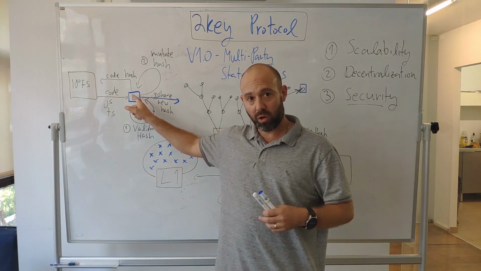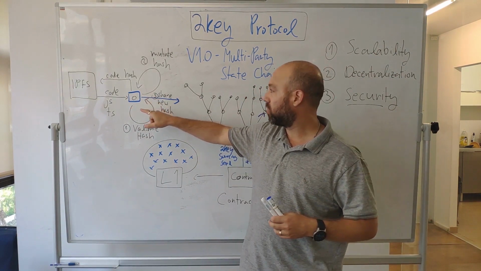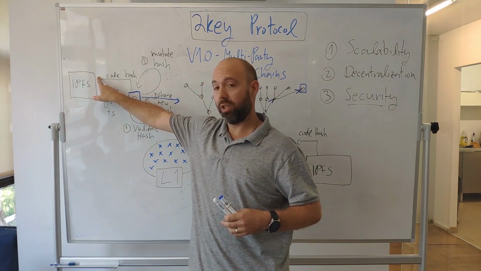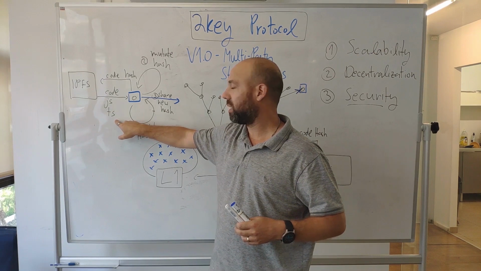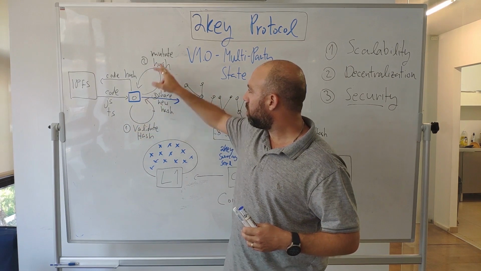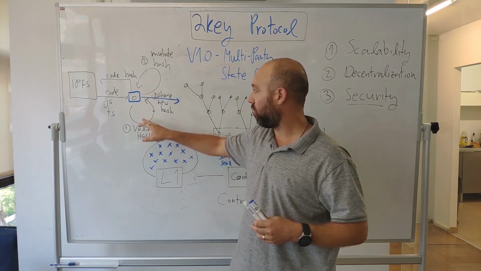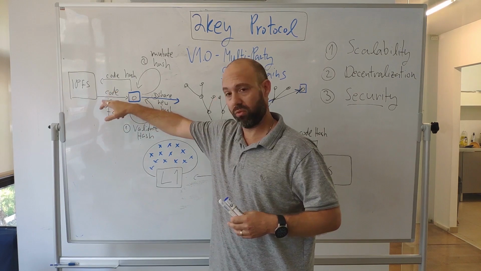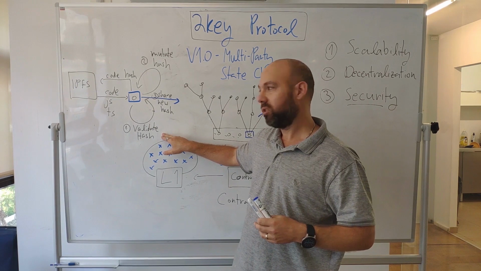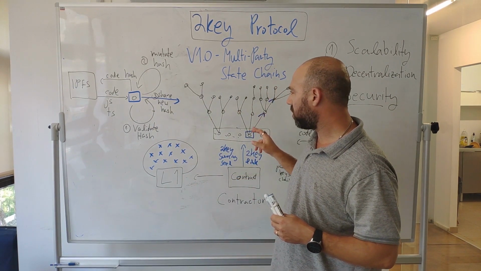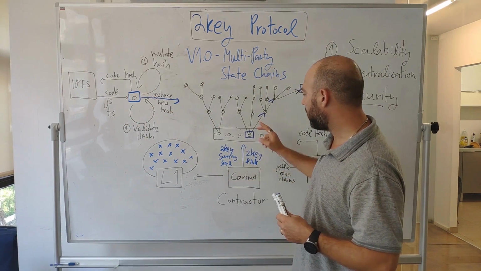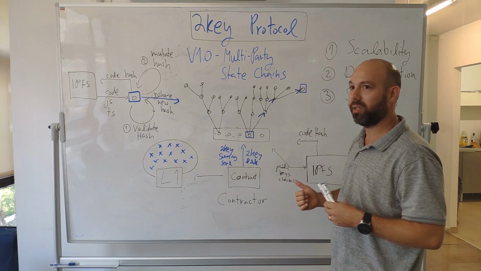Now, let's zoom in more into what happens inside the node. So after giving IPFS the code hash, then receiving back the code itself, the JavaScript and the TypeScript, and of course all the Solidity of the smart contracts, etc., we do two main high-level functions. First, the browser is able, with this Tuki protocol code, to validate the hash that it received in the state hash. So we can validate that the secret sent by the contractor was indeed the secret of the contractor, since all of the public assertions regarding these secrets are saved on IPFS.